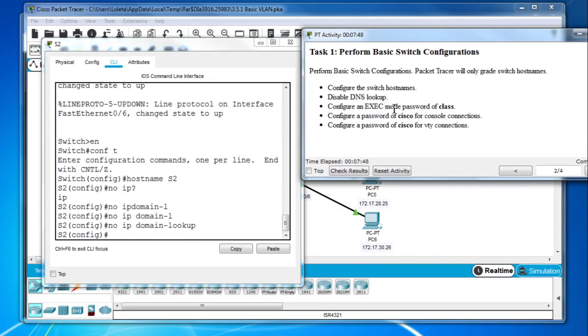Configure an exec mode password of class.